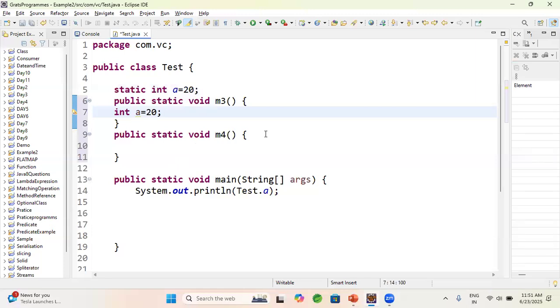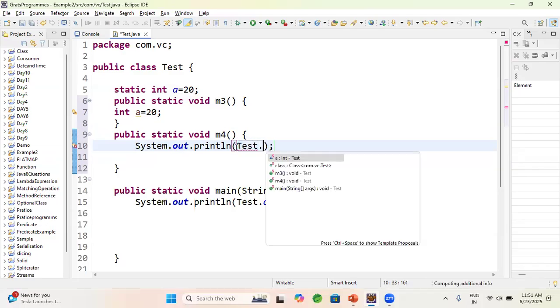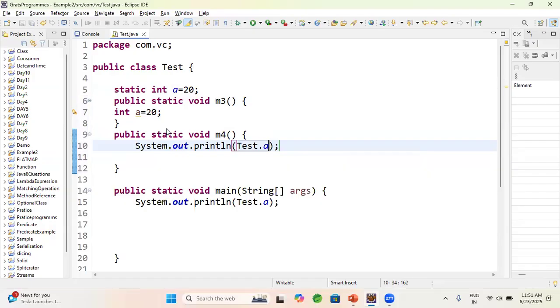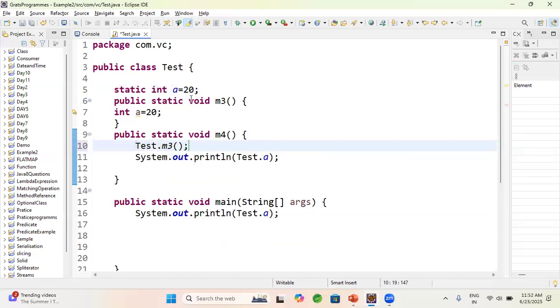We can access it here also, that is Test.a. We can access static variables from one method to another method. If both the methods are static, we can access it by using Test.m3. I am going to access the m3 method within the m4 method. Only if it is a static method can we access this m3 method.